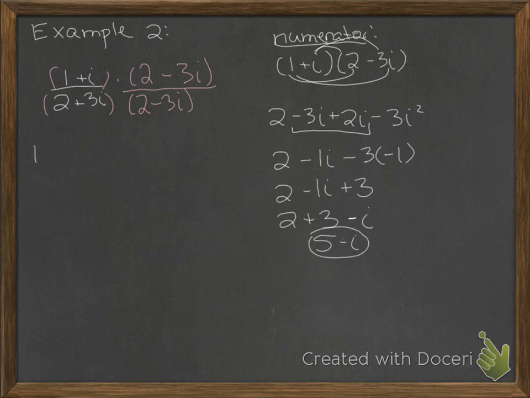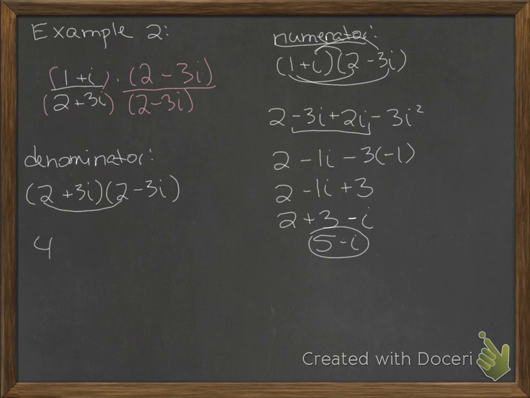Okay, so let's work on our denominator. So our denominator is 2 plus 3I times the quantity 2 minus 3I. Okay, so remember I told you if you find the correct complex conjugate, that means your inner terms are going to cancel out. So we can take a little shortcut here, say 2 times 2 is 4, and then just look at the last term. So we have plus 3I times negative 3I. Again, knowing that those inner terms are canceling out. So this gives me 4 minus 9I squared.